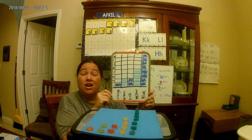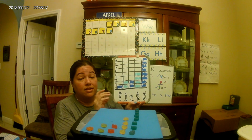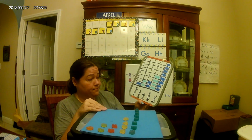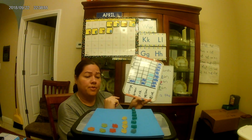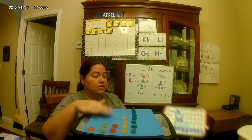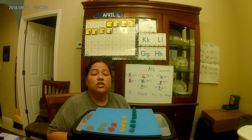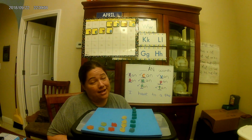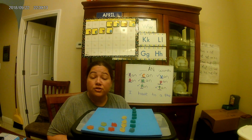but if you would like to try, it's good practice for being able to identify the numbers, color in the amount that there are in front of you, okay? And plus it's good for writing your colors too, identifying your colors. Alright, so taking a look at here in front of us, and I said, which color has the most fruit snacks? I know we've already asked this question, but I'm going to ask you again. Which color has the most fruit snacks in it?